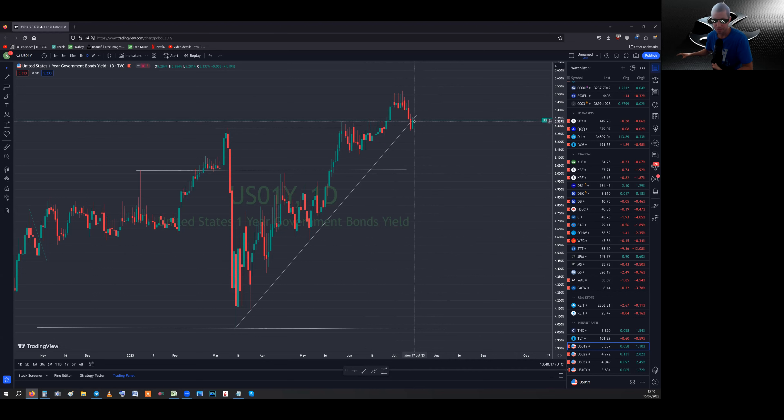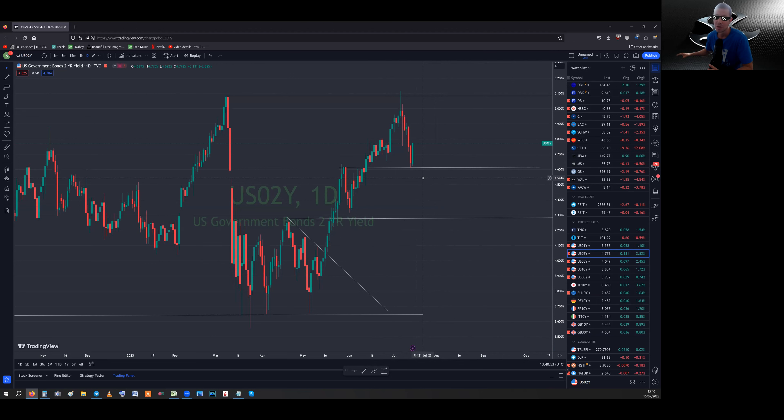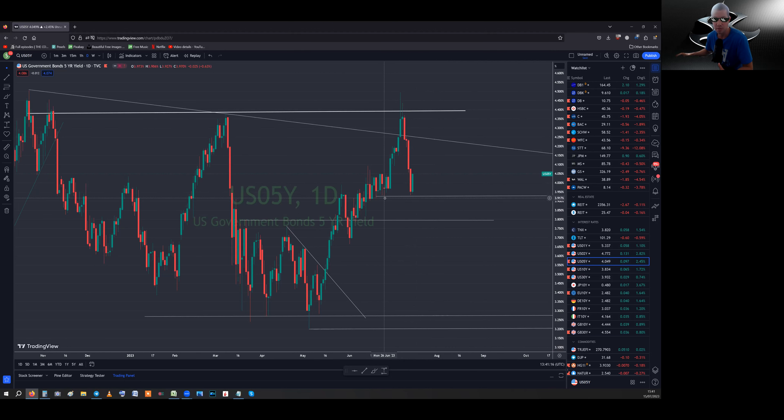It's just a bit of a bounce. I'm going to skip the one-year, but look at the two-year — a perfect bounce on support. I said yields had come down a bit too much and we could expect a bounce. The two-year was pretty much at a support zone — a very nice bounce, quite a big move for the two-year. I don't expect too much — I expect some sideways action, maybe even a retest before going back up. It'll be hard to break the high because of the CPI data — we probably need a few weeks and a new data release to justify a breakout to new highs. The five-year also had a beautiful bounce off its level — perfect bounce for both the two-year and the five-year.